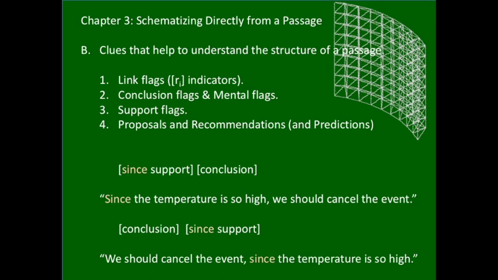So in these examples, since the temperature was so high, we should cancel the event. Notice that we should cancel the event is a recommendation, and that's further evidence that reasoning is going on here. The fact that a recommendation is being presented here also indicates that the word since is not doing its etiological or explanatory job, because you can't provide etiologies for recommendations or for predictions. When recommendations and predictions show up then, they will usually function as conclusions of reasoning.